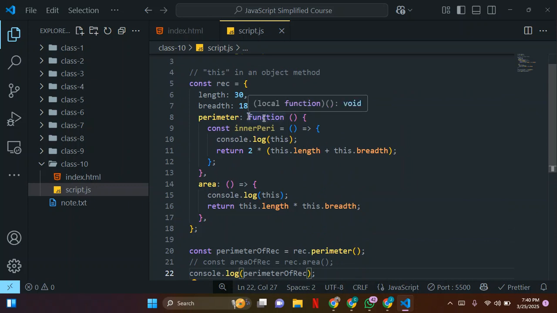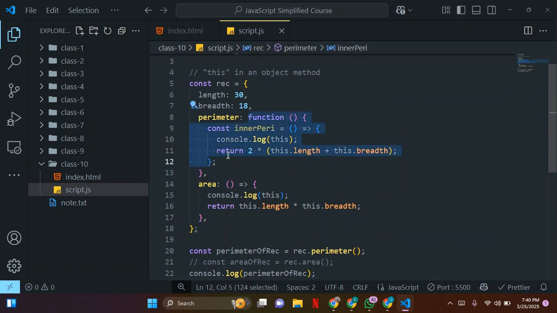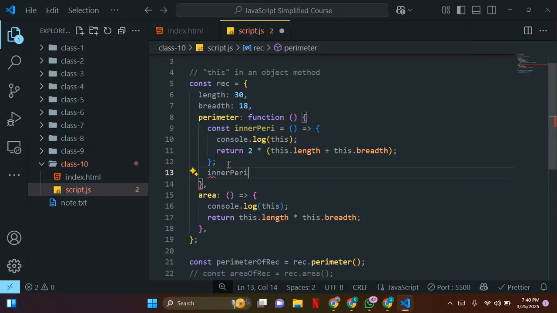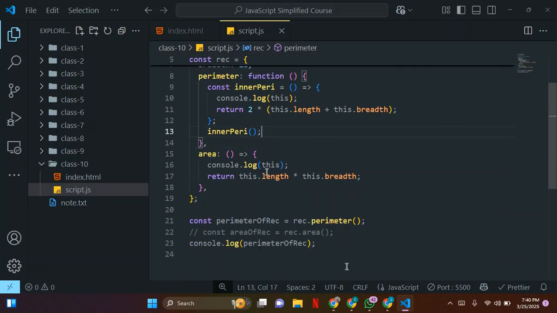The outer function is the regular function, then we have a function inside of it. So I'm going to call the inner peri inside of the outer function, to give a value to this parameter and perimeter property. All right. So I'm going to call this like this, and let's see if it's going to work.